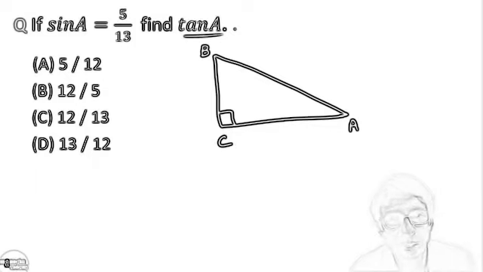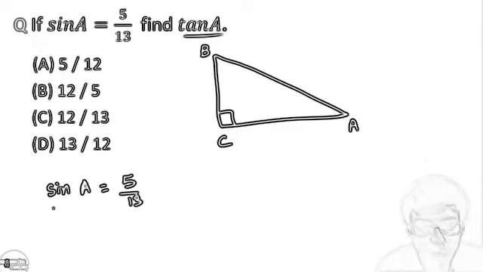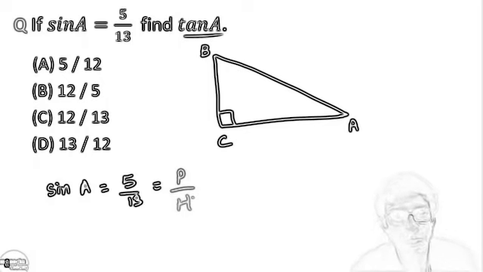Great, I'm already seeing some answers. Very good, guys. So how do we do this question? Let's take a look. We've been given sine A is 5 by 13, and remember, sine is perpendicular by hypotenuse. So we've been given the ratio 5 by 13. Guys, come on, I want all of you to try here. How are you going to do this question?